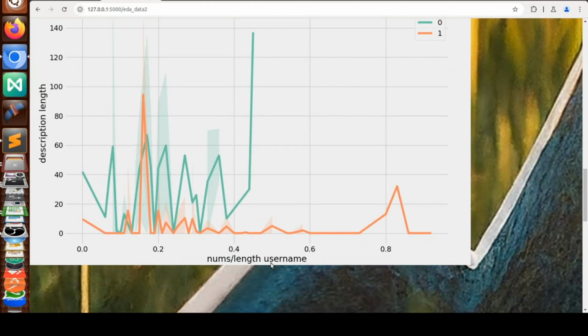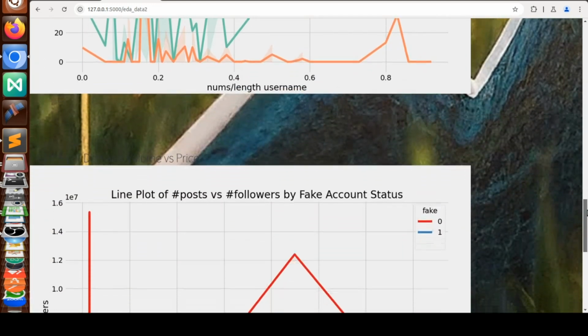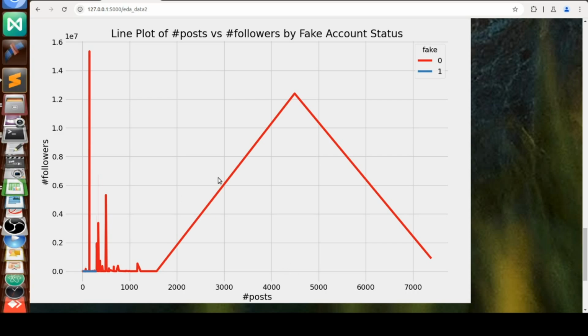Here, how the username length as well as the description length are correlated. You can see this is a correlation itself. For example, for this green line 0, when username length increases, the positivity of 0 is more, and that length will always be increasing. This is bringing a direct relation. All these graphs we call rel plots or relational plots, showing how followers and posts depend on each other, again as a graph.